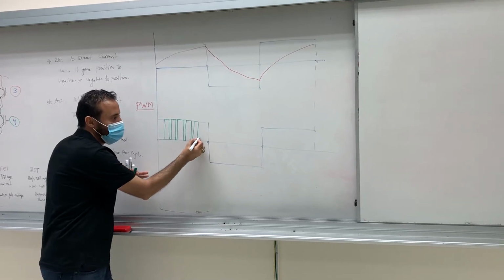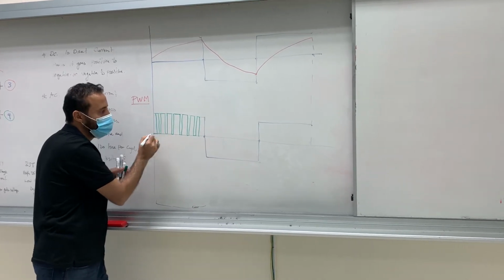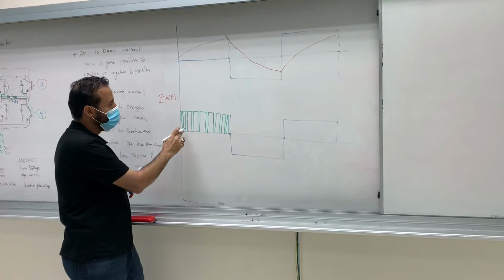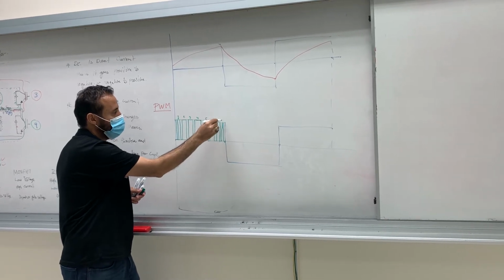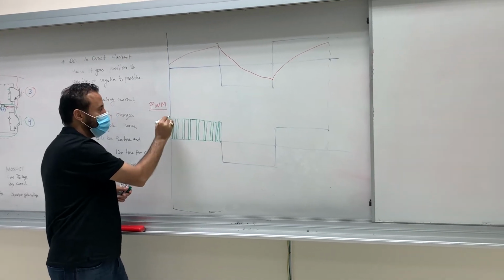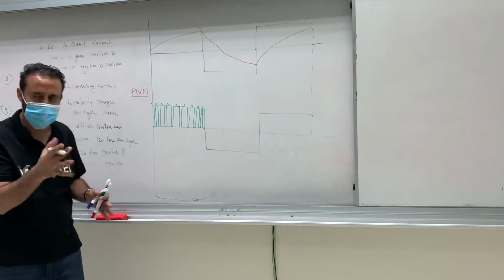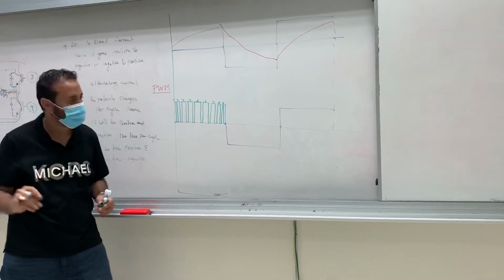So the next, okay? See here, smaller. And then here, smaller, okay? And then you can go smaller, and then you can go smaller, okay? So I think I have 9. This is 1, 2, 3, 4, 5, 6, 7, 8. Actually, I have this is 1, 2, 3, 4, 5, 6, 7, 8, 9. I'm not that good in drawing. I mean, comparing to the pulse width modulation technique, I'm a little bit better, guys. When you compare me to there, you will see that there's some mistakes in the pulse width modulation, but with my drawing, you cannot see no mistakes, okay?